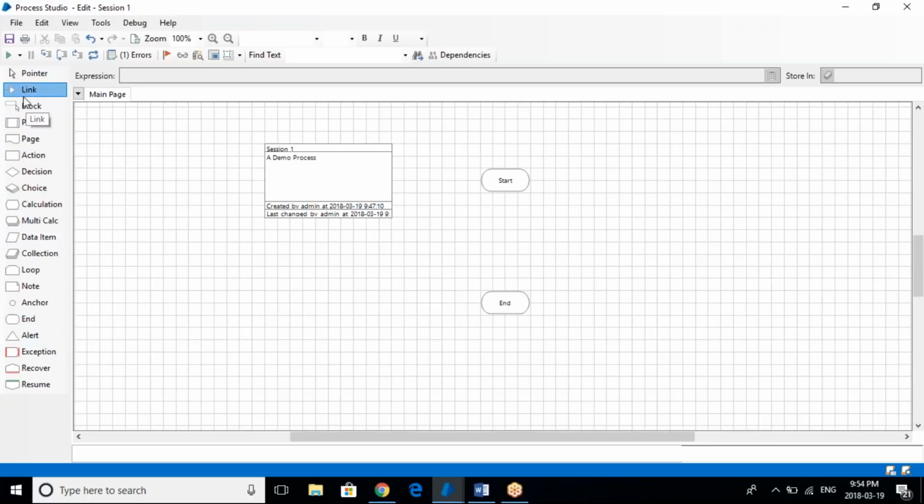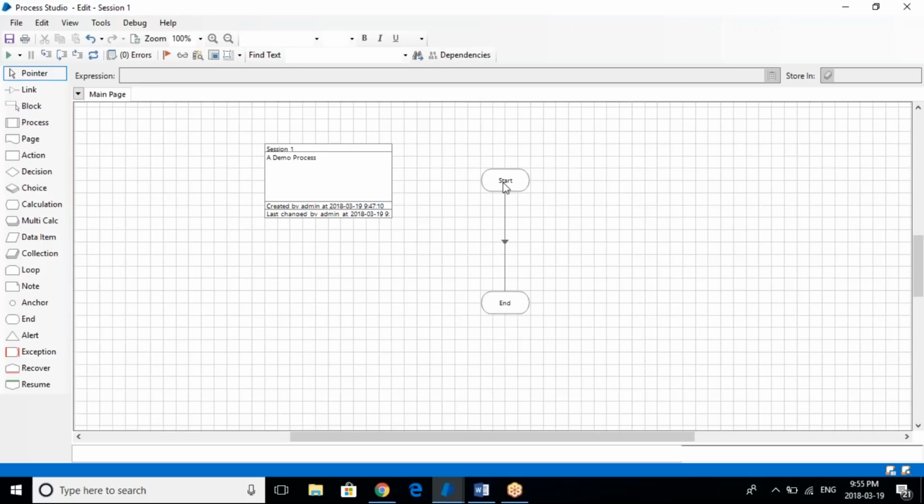Now again, if you click on link, you see the link stage got selected, and now I can left click in the middle of this stage, and then keep drawing the arrow toward the middle of the end stage. As soon as I draw it, those two stages got linked. And now if I go and reset it, the error has gone. There is no error. So that is what the validation stage is, and that is how you use the reset stage.